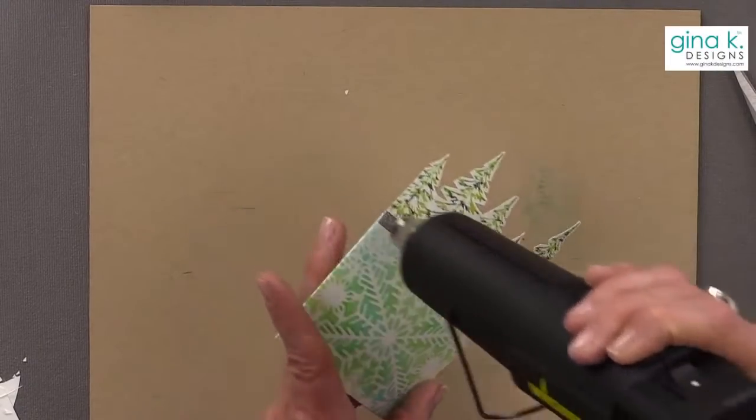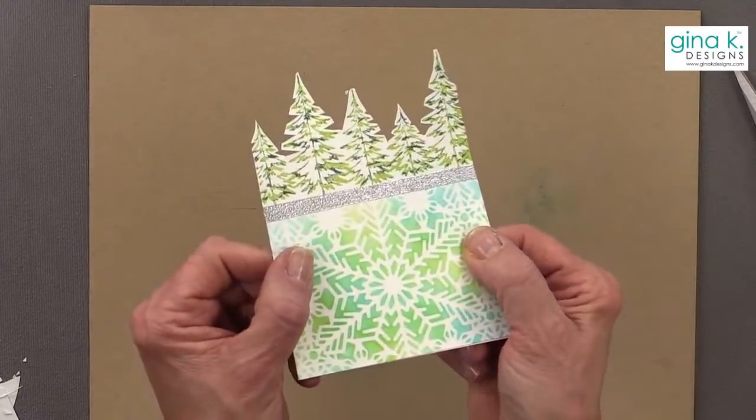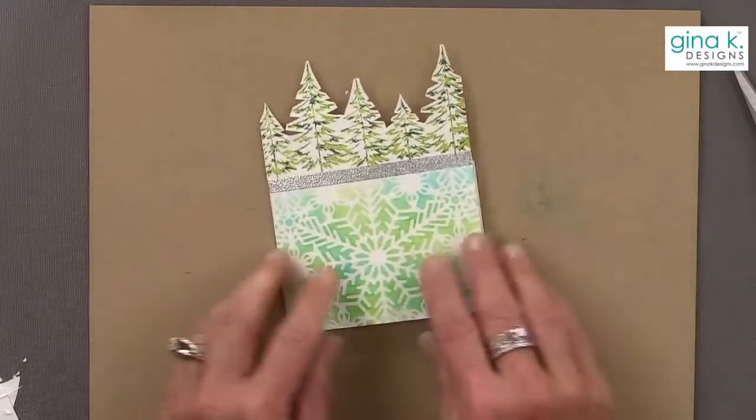Oh, I love that. I love all the texture. Look at the texture because of the terrific tape. Isn't that pretty? You see all that? Like glitters. Okay. So now we'll get our greeting on there using the Misty.